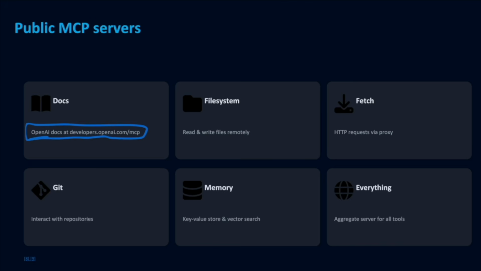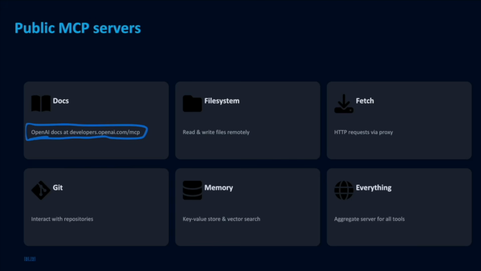But there are a lot of public MCP servers for you to play around with. For example, GitHub has its own MCP server where it exposes some public repositories or data about a lot of other things, right? OpenAI also has that. Okay, a file system, fetch, Git, memory, everything. There are some aggregate servers as well, which many companies have made public, so that they can easily integrate with other AI agents. So have a look out for that. If you want, I can give a list of the public MCP servers in the description or in the comments. You can have a look.